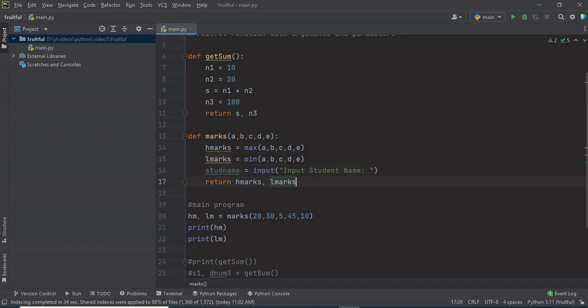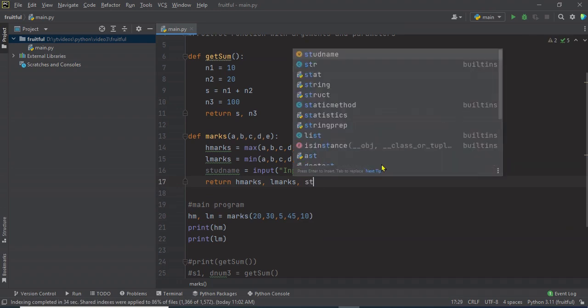Okay, and then we will return the name here, stud name. Or let's call it S name, just to make it simple. Oh, not S name, sorry. Our variable is stud name. And so here, we will say stud name.